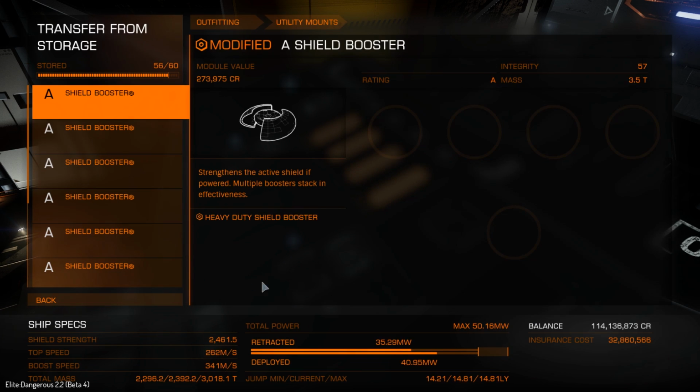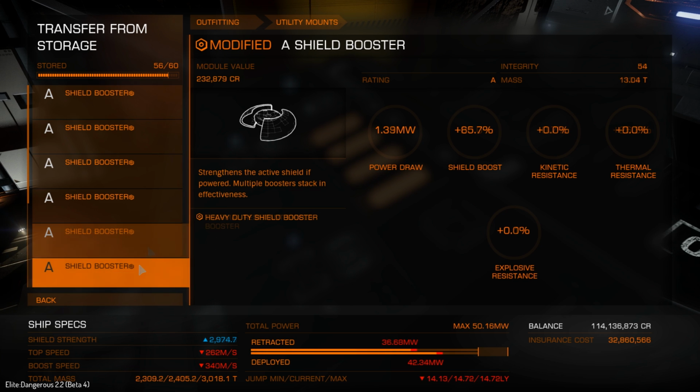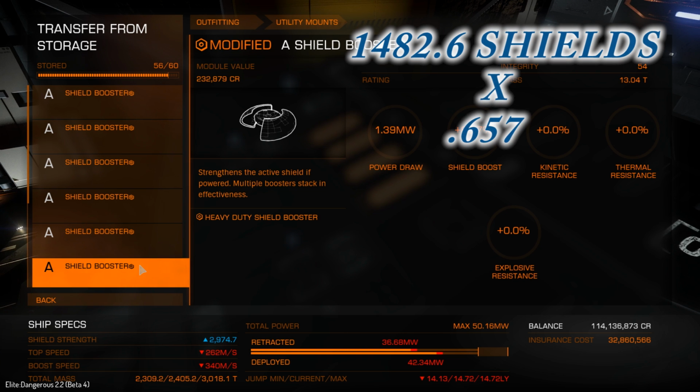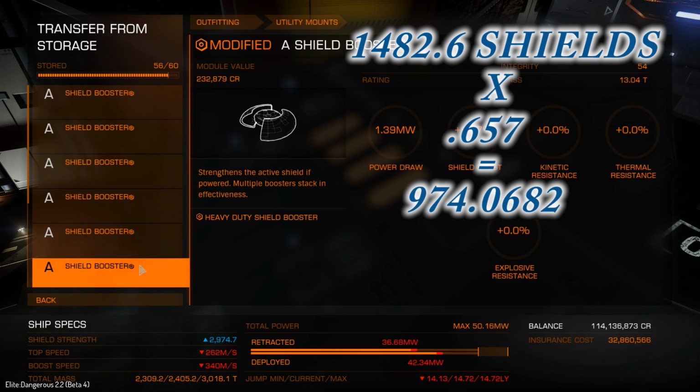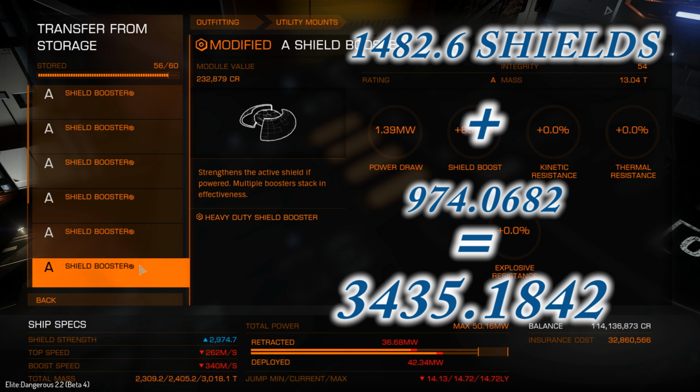However, once we move on to the second, third, fourth, fifth, and sixth, it really starts to take a huge hit. So let's take a look. Our second shield booster gives us a total of 65.7% bonus. According to the math, that's 1,482.6 times 0.657, giving us a theoretical bonus of 974.0682 megajoules of shield. However, if you look here, according to the math, theoretically, I should be at 3,435.1842 megajoules of shield.